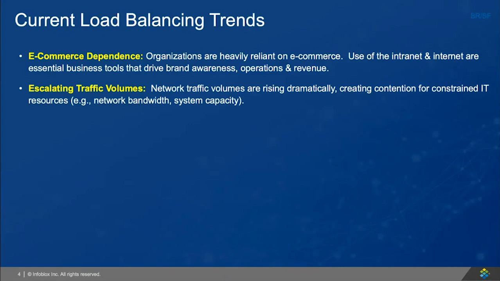They're all rising dramatically. It makes it really difficult for those on the call today because you have constrained IT resources, and pretty soon you have to do more and more with less and less, until you have to do everything with virtually nothing, right? And so that is really a challenge.